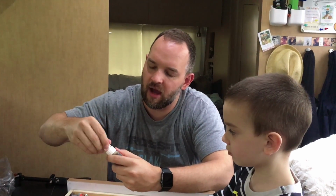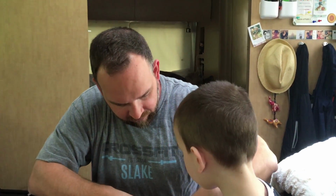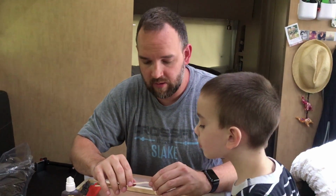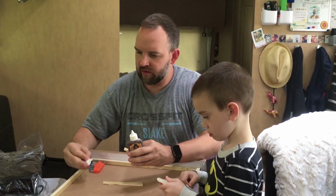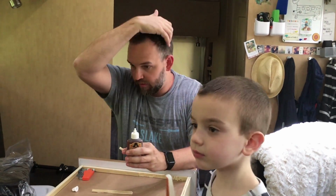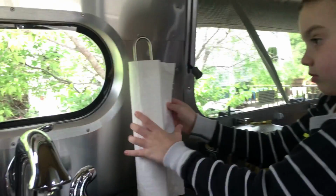Okay. Yeah, I guess as you tighten it down, it pops a little top on it, which is cool. That's a nice little way of doing glue, better than how super glue does it. Alright, so let's go ahead and try this. Let's do our little idea of gluing these two pieces together first. I'm not too worried about the glue getting all over the place because this is underneath the drawer, but I'm going to get a paper towel. Can you give me a paper towel right there? So that at least the stickiness isn't everywhere. Paper towels are right there.